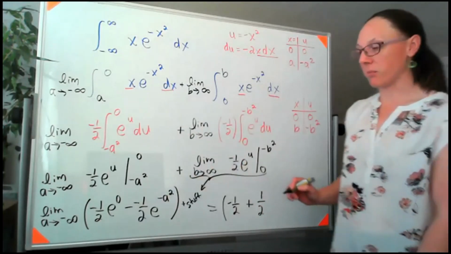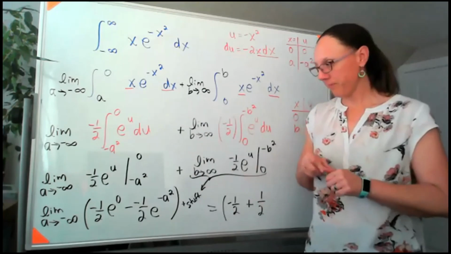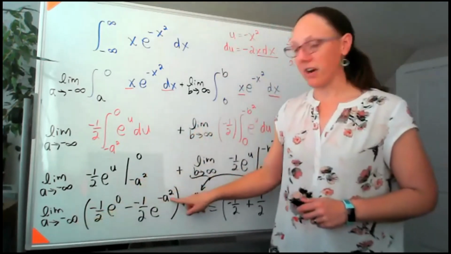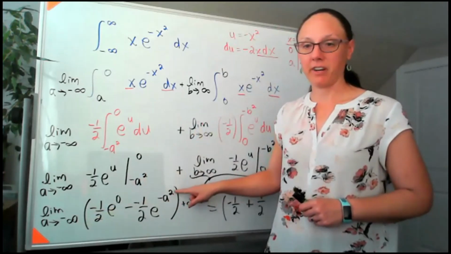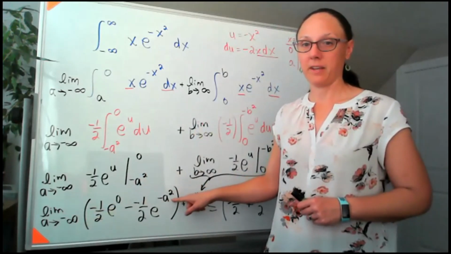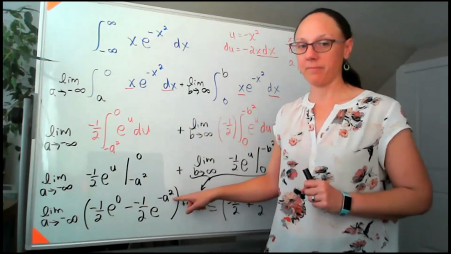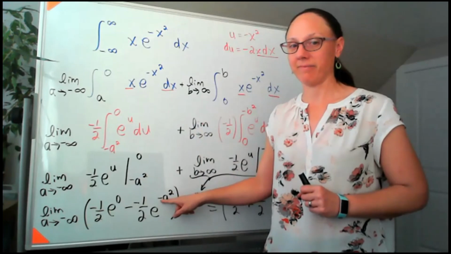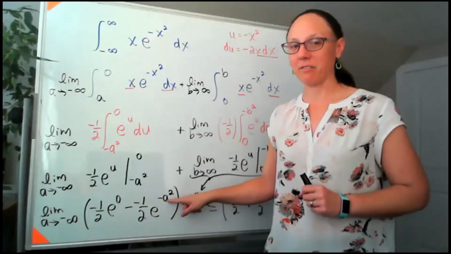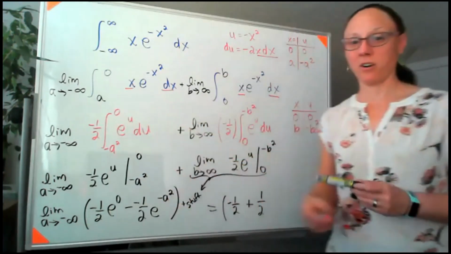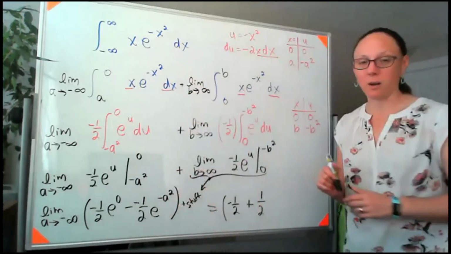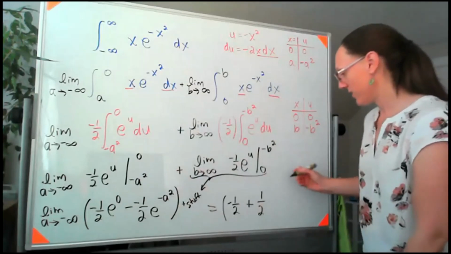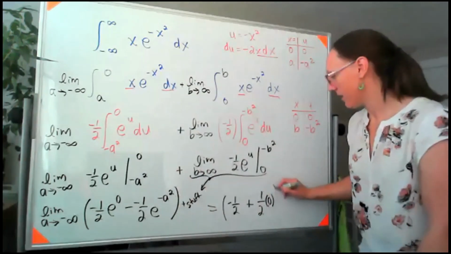And then here's the ugly part. When I plug in -infinity for a, -infinity squared makes that a positive infinity. And then that one makes it a -infinity again. And e to the -infinity, we just had up on the screen a couple minutes ago, e to the -infinity is headed to 0. So that is going to be a 0.